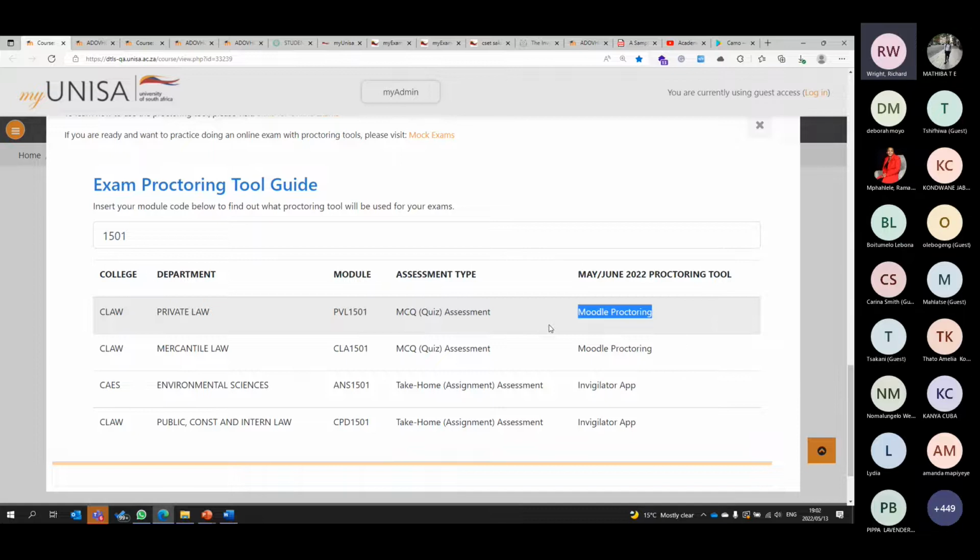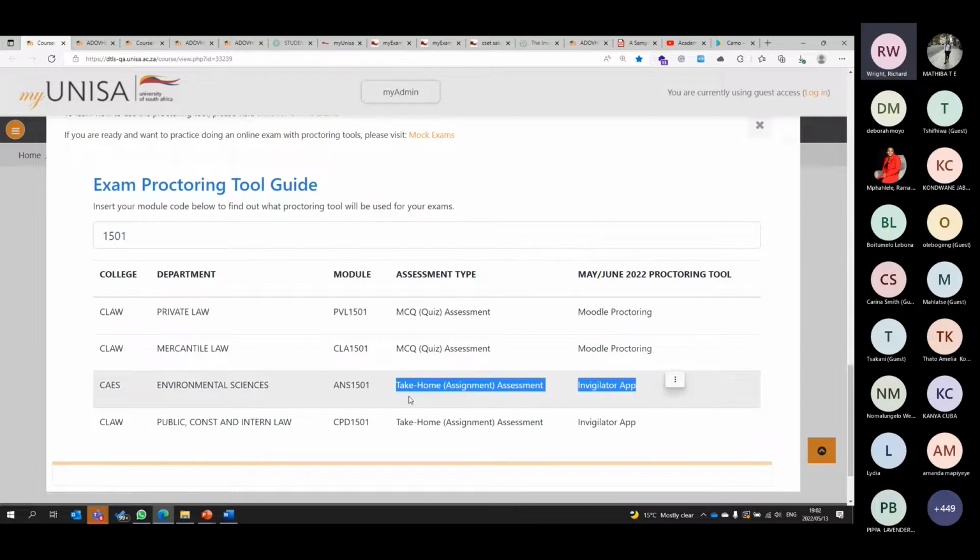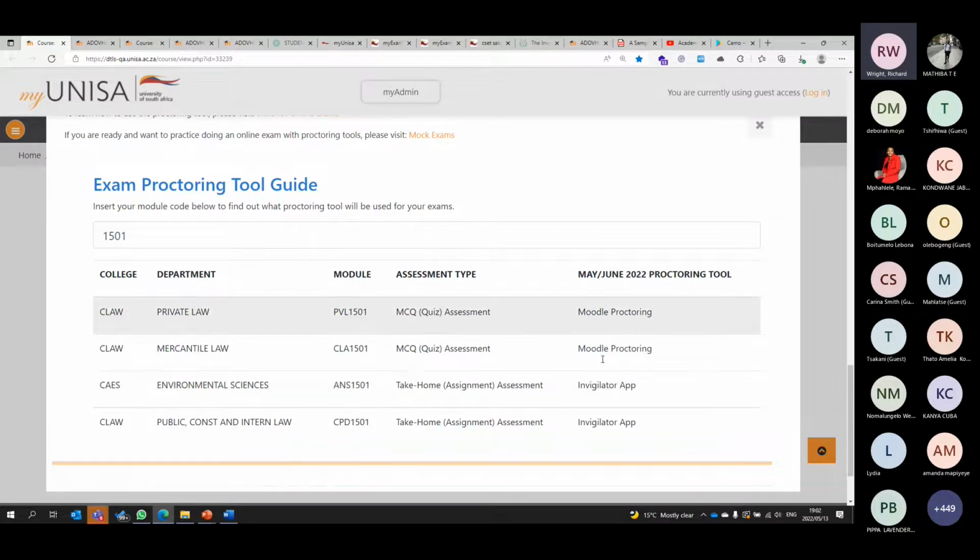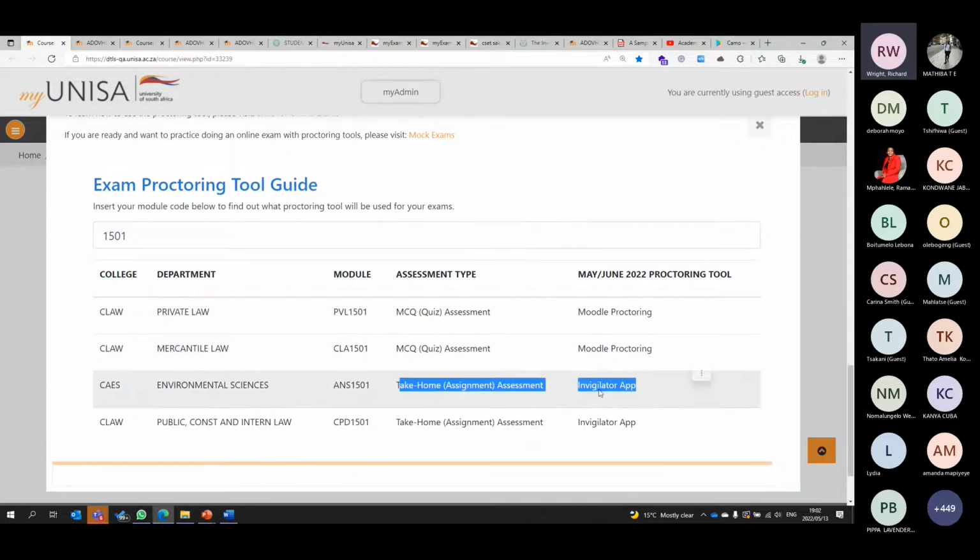You don't need to download any apps for it or anything. You just use your device's camera. If it's the take-home assessments, then you will need the Invigilator app. But you only use one app, one proctoring tool. So take-home, you will only use the Invigilator app. For MCQ, you'll only use the Moodle proctoring, the camera.